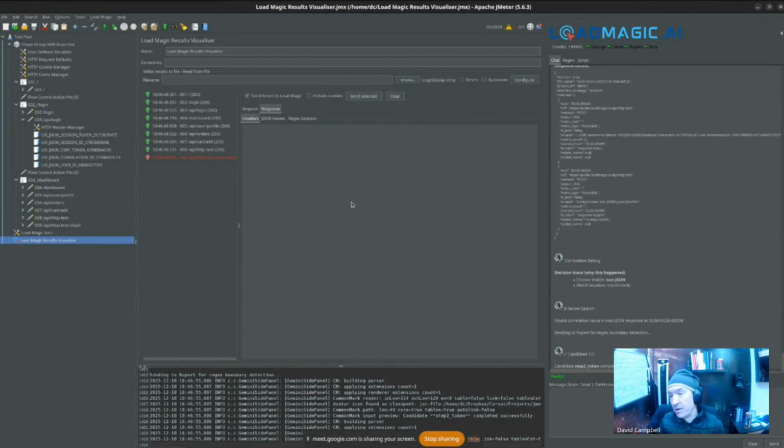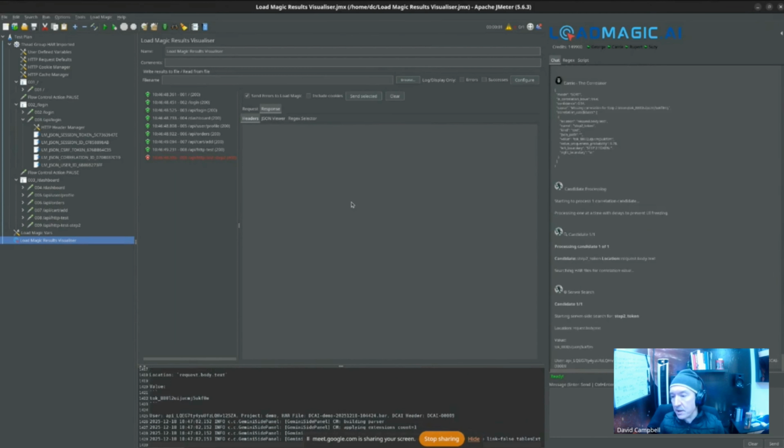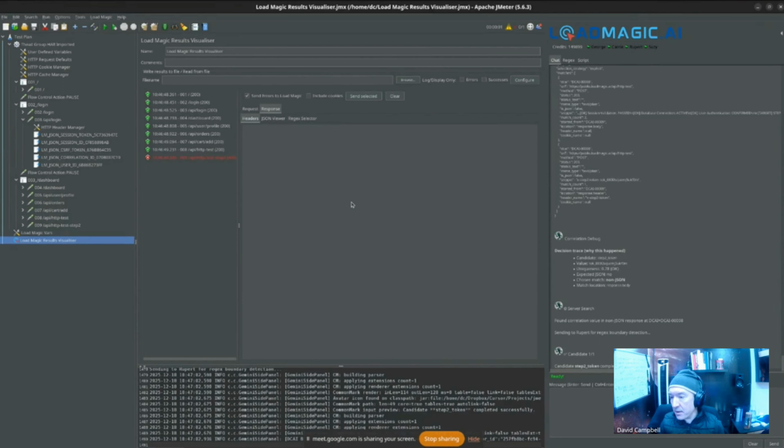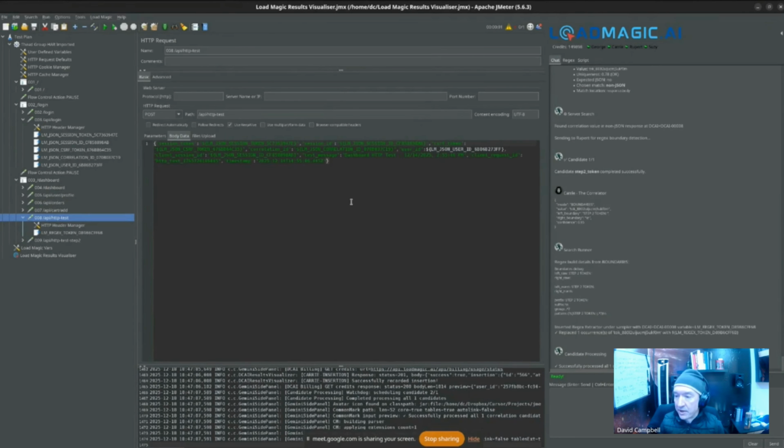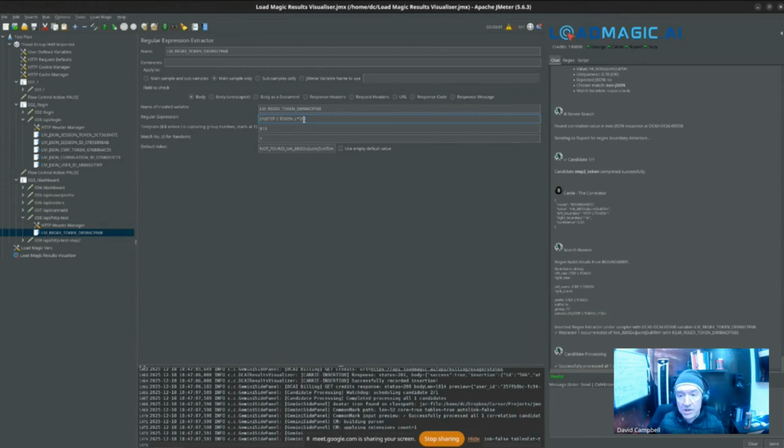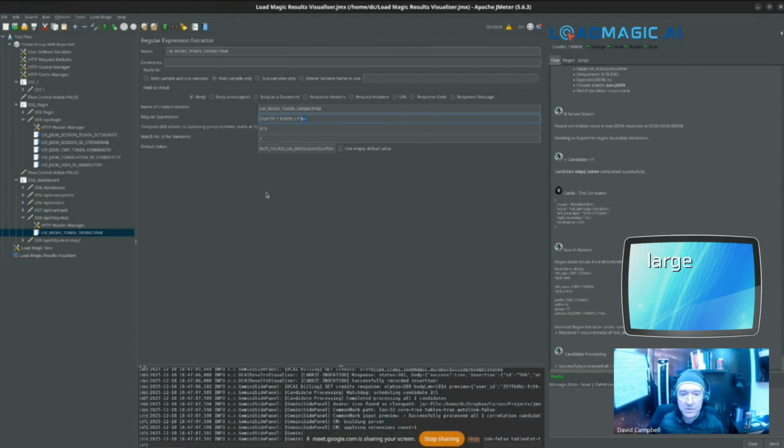So now another error. She's detected a candidate, and she's found something, I think, and she's going to try and correlate it. This time it's not JSON, it's a regular expression. Because it's not JSON, we need to build a regular expression, so we send it to another agent who builds that regular expression. She's effectively done it, and look, she's handled a new line, and she's ignoring symbols and things like that. I've been working on edge cases to make it a little bit more resilient to be able to handle different types of situations like new lines and weird symbols. I'm working on large payloads at the moment.